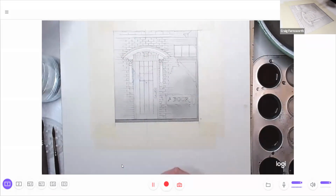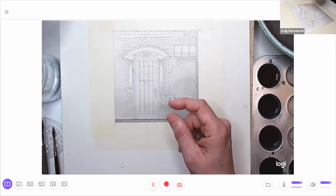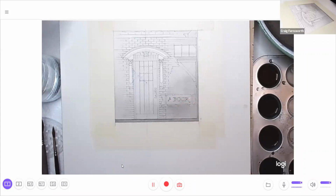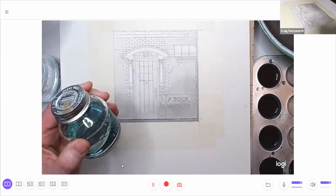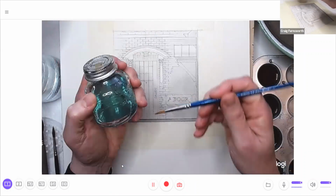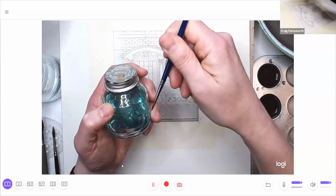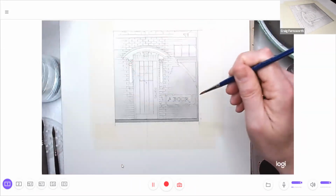If you do use it, make sure you use a really cheap, bad brush, okay? Do not use a good brush on that because it will ruin it. And what I do with masking fluid is I get another bottle here. So this is dishwashing liquid, liquid soap. And I dip my brush. This is a cheap brush, just nylon. I dip it in the soap first and then dip it into my masking fluid.